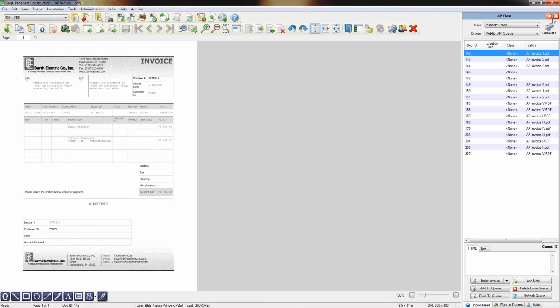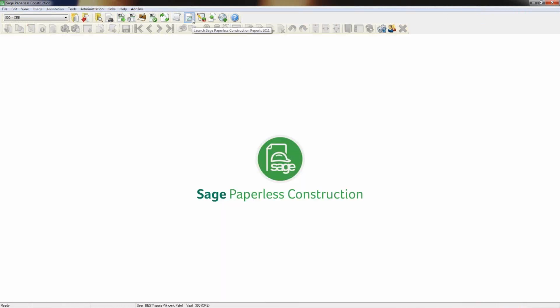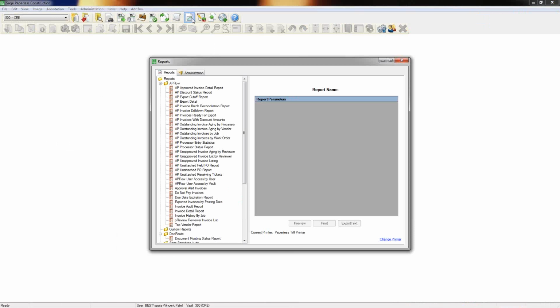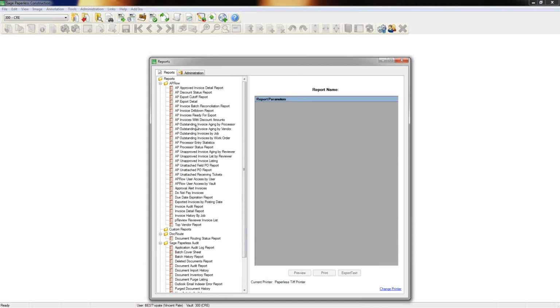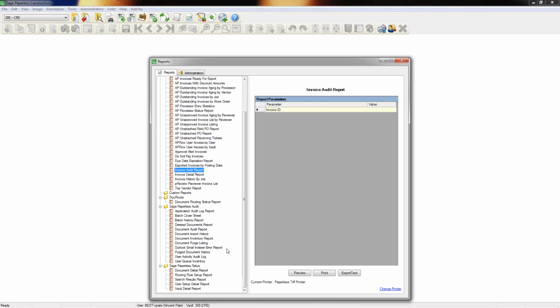When you are handling your invoices and sending these through, we do have the ability to run reports and gather all the different information about our system through Crystal reports. If you have Crystal, you can create your own reports and put them into the system as well. But our system does have many reports to get a lot of information, such as outstanding invoice aging by processor or by vendor, a list of any of your AP flow user accounts, history, and audit reports. And for non-invoice stuff, we can also know what's going on through the document routing system outside of that.